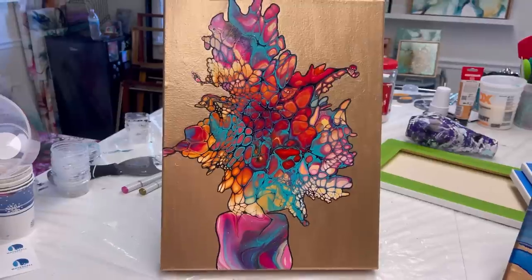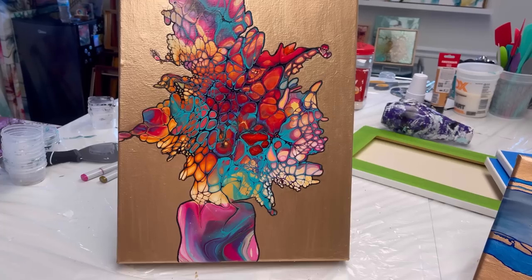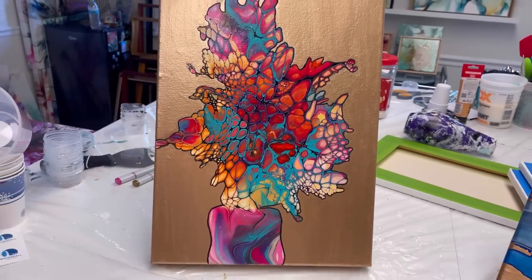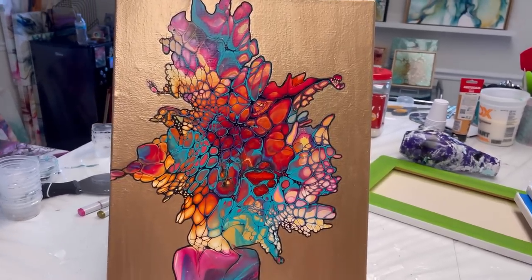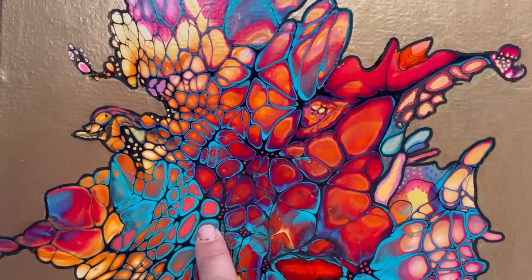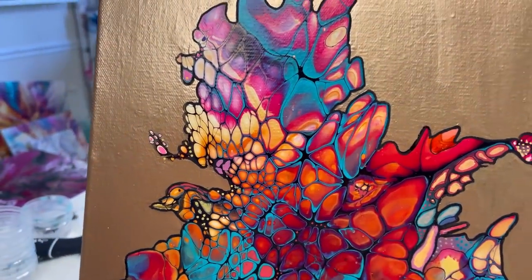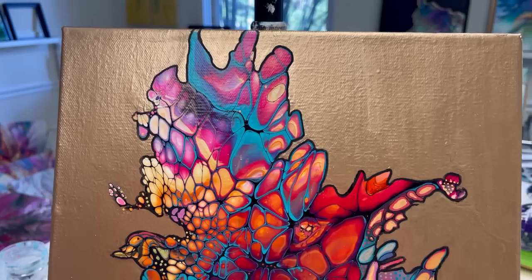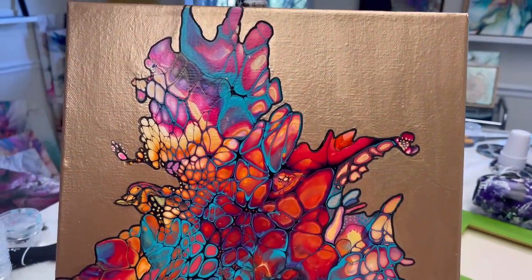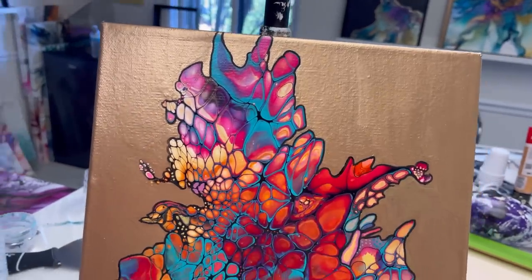A couple people were telling me they saw a horse head or Winnie the Pooh. And I don't see either of those things other than my birdie so far. Anyway, yeah, so just little embellishments, like little dots here and there, like up here, just little things for visual interest. And I thought I saw a spot where I missed black outline. Maybe I'm seeing things. Oh no, there it is up there.